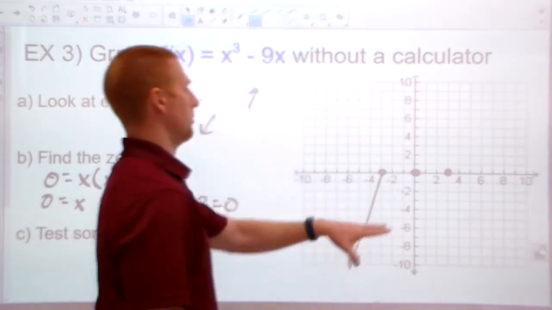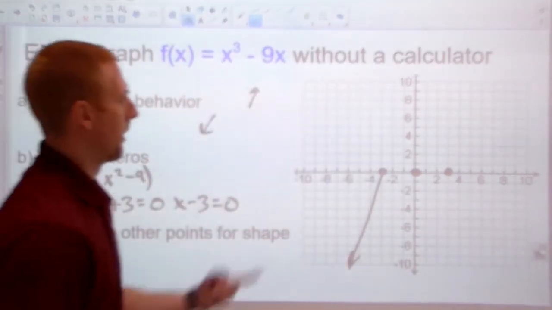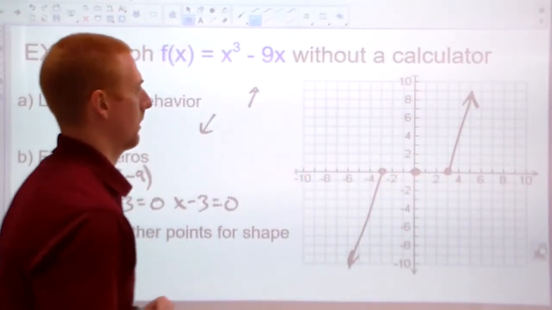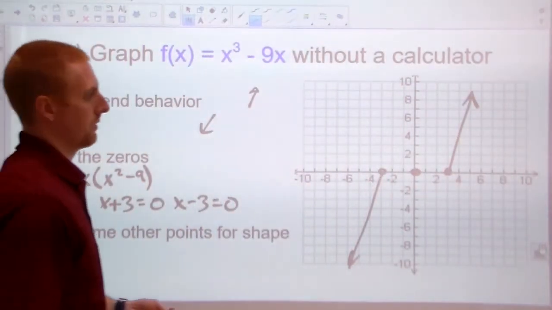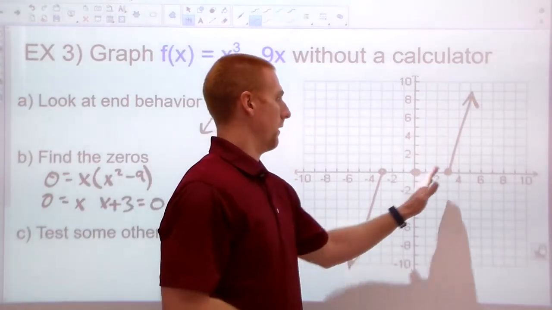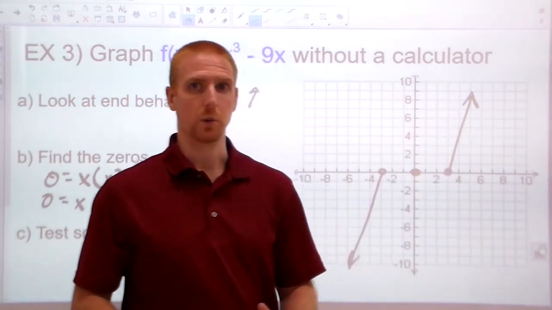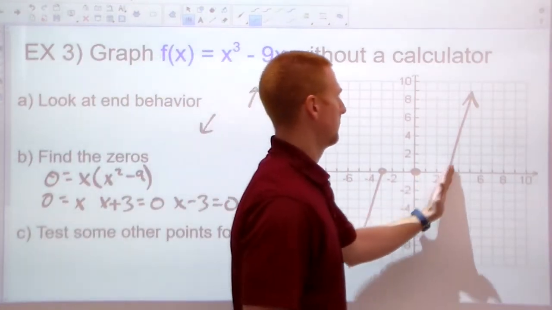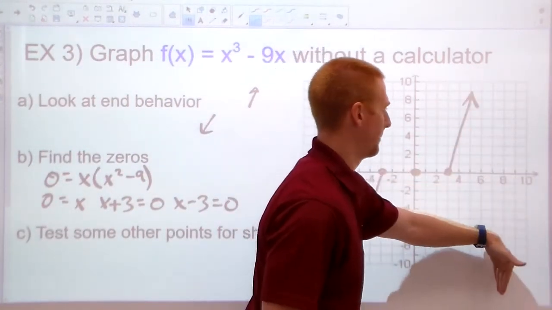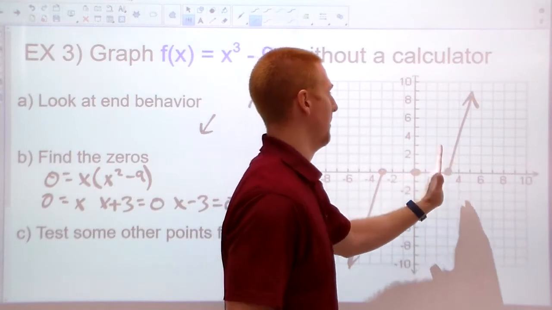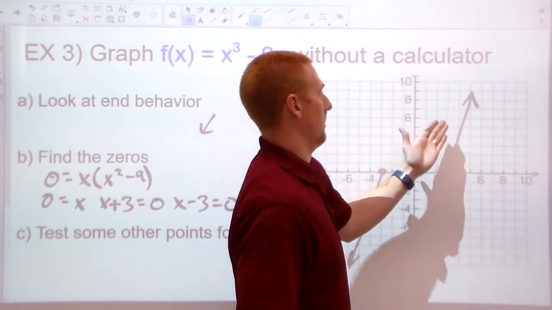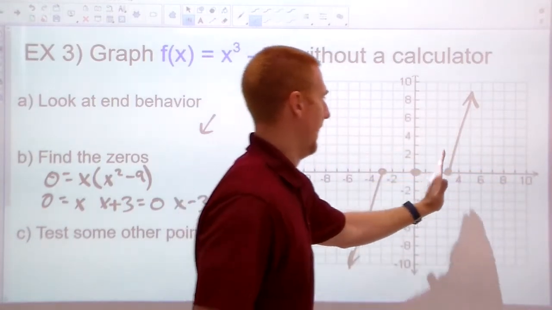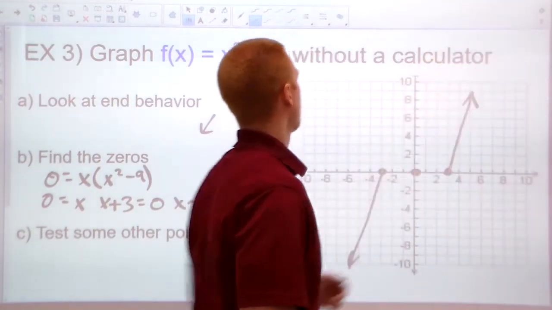the leftmost 0, go down. From the rightmost 0, I'm going to go up, because that's what our end behaviors are going to look like. And that's actually something we'll get into in the next section. On your last 0, we'll refer to it as a boundary. After that point, we're never going to come back down across the x-axis again, because if this is guaranteed to be my last 0, then it's never going to come back down and cross. If it came back down, I'd have to cross somewhere else. And if this is the last place it crosses, it's going up forever.